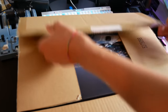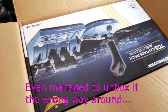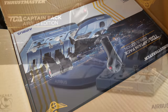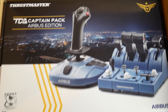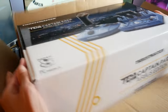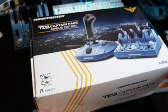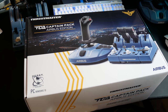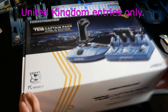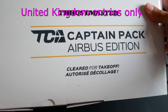We're going to look at it in this video. I've been using it for a few months already in my own setup, so we'll be looking at the uses and how I've found it. Most excitingly, at the end of this video there'll be a giveaway of this exact set — the TCA Captain's Pack Airbus Edition. It's a great prize, thank you to Thrustmaster for sending it over, and at the end I'll provide a link you can use to enter for your chance to win.